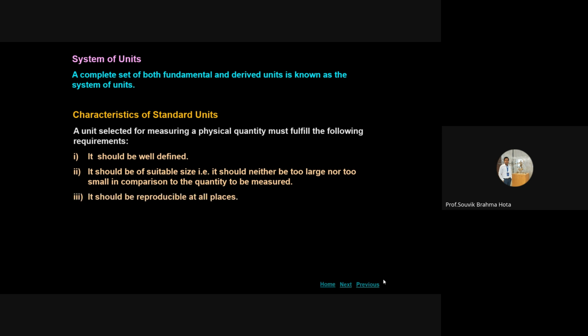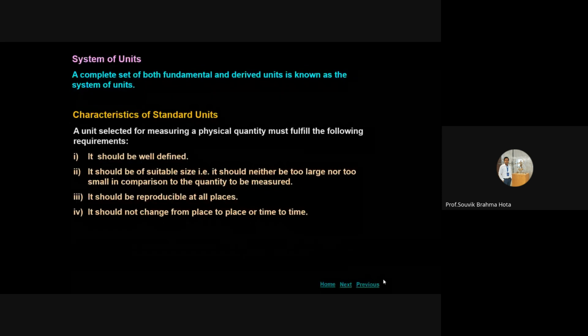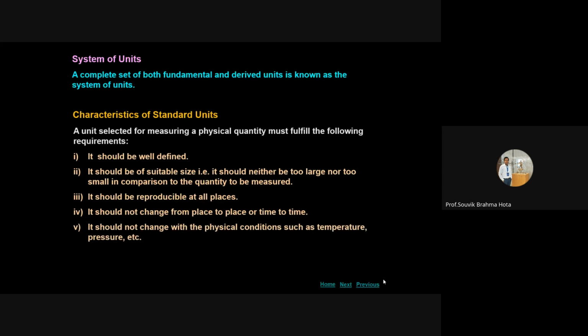Then it should be reproducible at all places. It should not change from place to place or time to time. Suppose here we are using some standard unit, kilogram or something, and in another place or country you use something else, that will not be good practice. So the unit should be universally accepted. Then it should not change with physical conditions such as temperature, pressure, etc. It should be easily accessible.